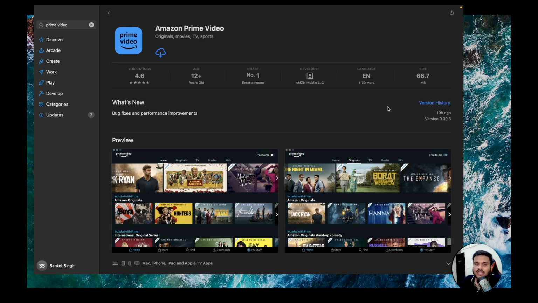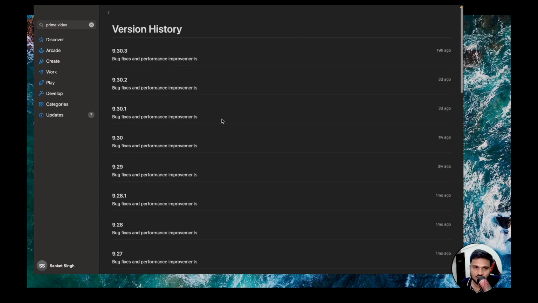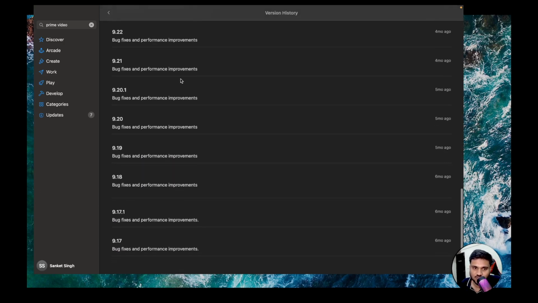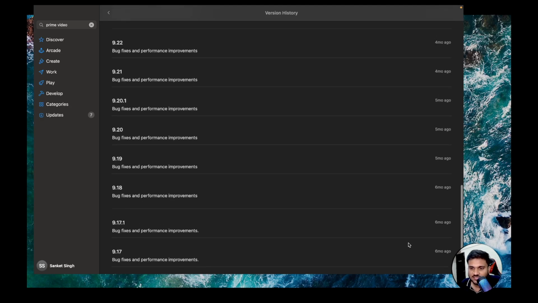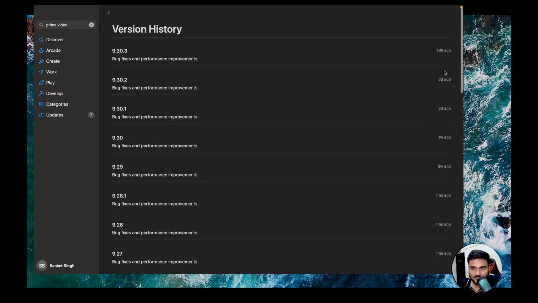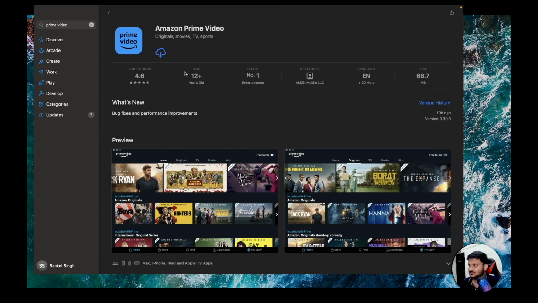So what does the version actually represent? You can even check the version history. You can see what happened in every version. See how many different releases they have done in the last 6 months, right? They had a release 3 days ago, and now they have released even 19 hours ago. So they have very frequent releases, right?